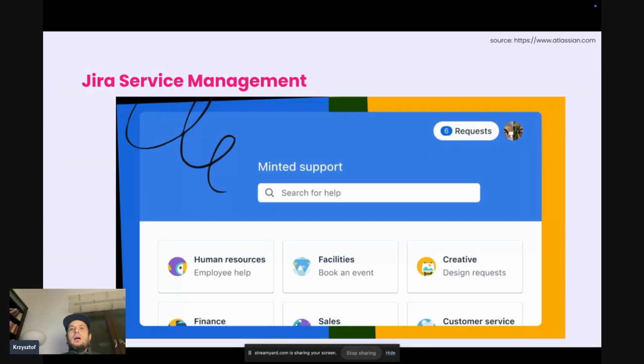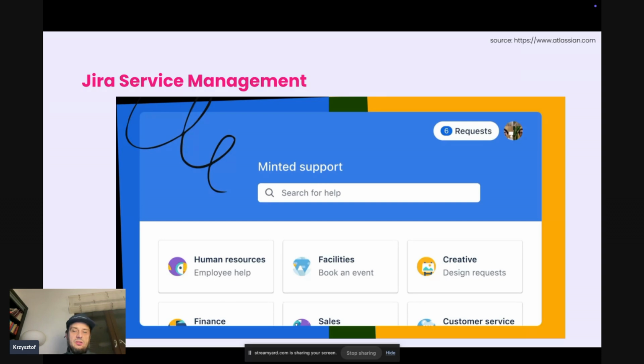Okay, so now we jump a little bit into the JSM area. You probably know what self-service means. Let's focus on the JSM right now.